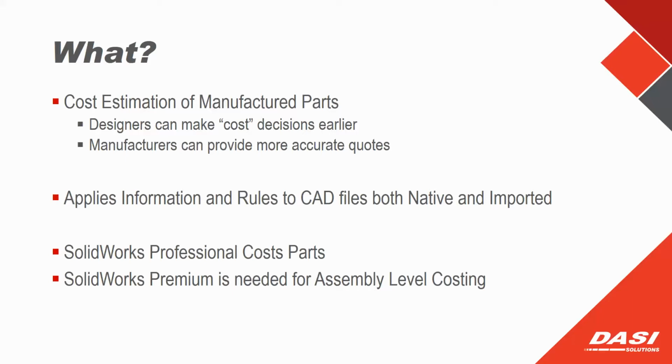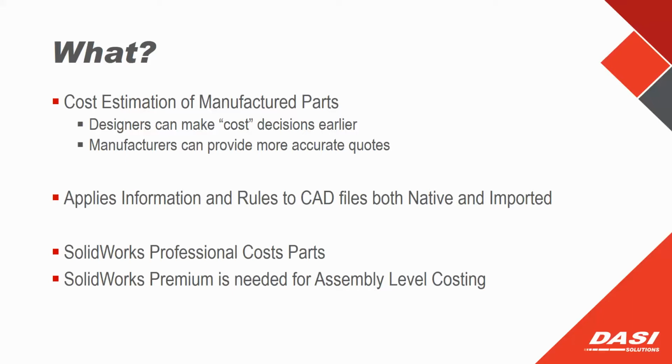As a manufacturer, you might be a sheet metal producer. You might have a bunch of Haas CNC mills that you need to keep running. Well, this allows you to take geometries from outside sources, whether they're SolidWorks users or use another CAD system, and actually provide very accurate quotes. It's a process that every company does, but generally this is a very manual process, and from person to person or day to day, those quotes can be different. So that is what it's about.